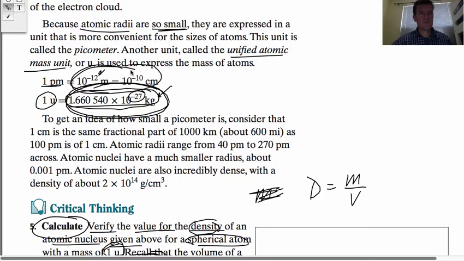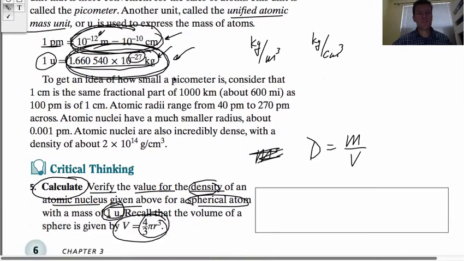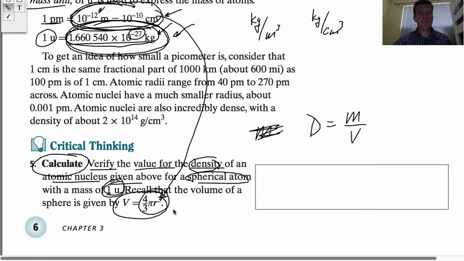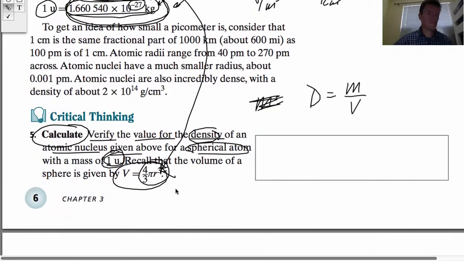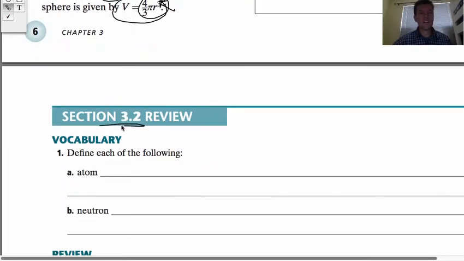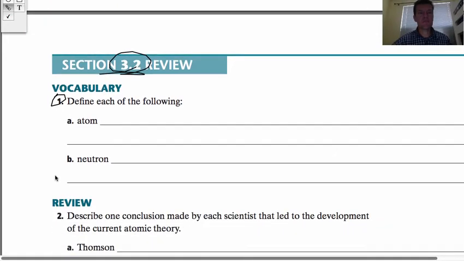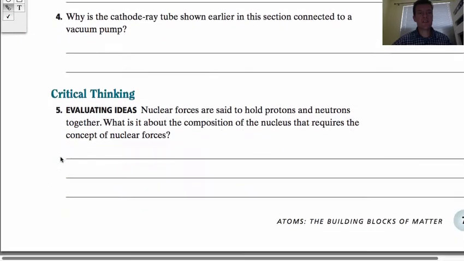Take these values up here. You're basically going to take the mass over the volume, and you can express it in kilograms per meter cubed or kilograms per centimeter cubed, but this is the radius, so this radius is going into that formula. Notice it's radius cubed. All right, that concludes 3.2, so go ahead and spend some time answering these questions and let me know if you've got any problems with these, and I'm happy to send you the answers when you're done working through those.